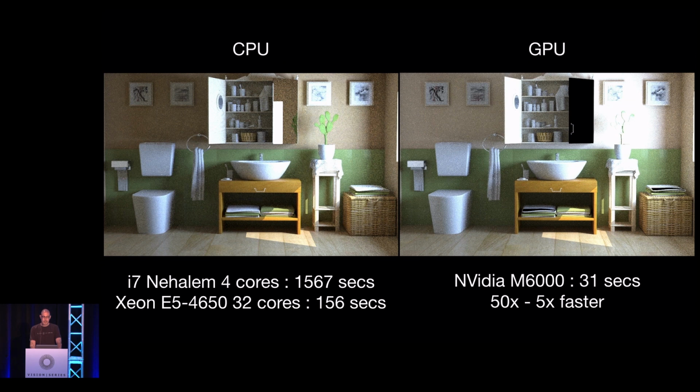The cool thing is that both the CPU render and the GPU render will take the same input. So, it should be very transparent to the user whether you want to use the CPU or the GPU. Still working on that, but it's looking very promising. Now, in this case, this scene had only polygons.